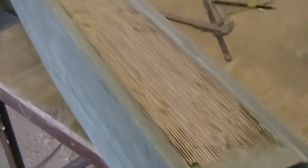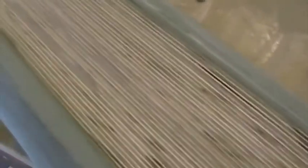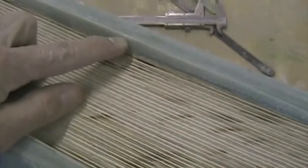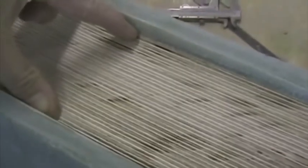The plywood has now been bonded into both sides of the carry through spar, and using the grinder I've leveled all the tops of the plywood pieces and ground down all the ends of the ply to be flush. Here I've ensured that there's 19 millimeters at the center. We've got to put 38 layers of UD into this trough here.